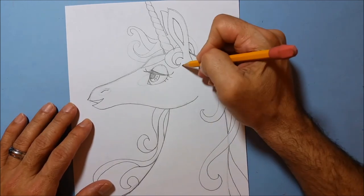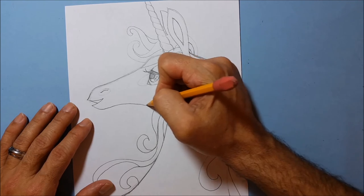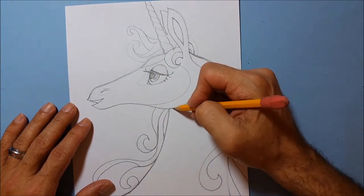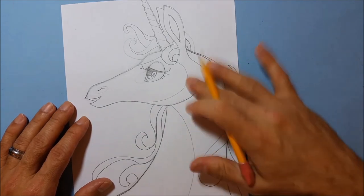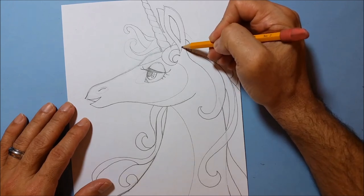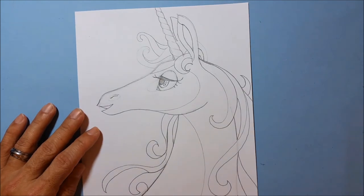Let's draw a line that comes from the top to the bottom of the unicorn's cheek. Then through here, we'll draw another one. That's going to help us with shading. And our ear is going to have this line right here and that line right there.